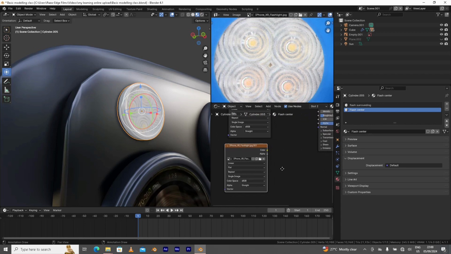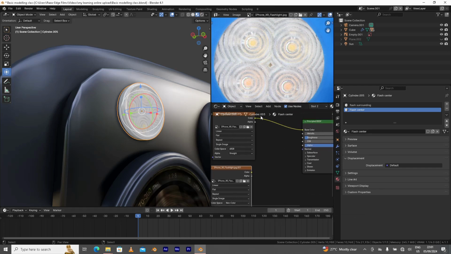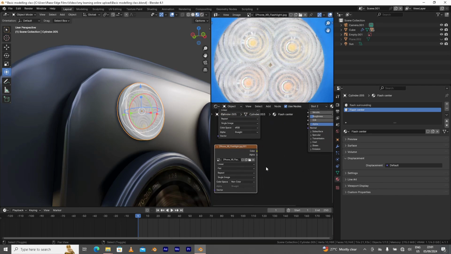What we're going to do is use this to run what we call a bump map that will create these bumps. It's not going to affect the color, just the bumps. So we change this color space, sRGB is for color, change it to non-color because we're not affecting the color anymore. Anything that is not going to this base color should be non-color. Okay, fine. Then press Shift A, go to bump.